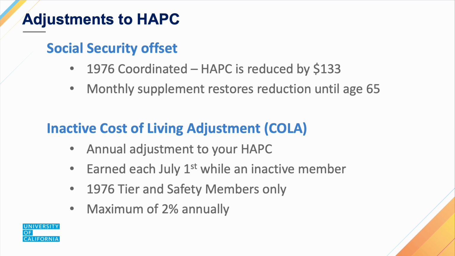You need to only be inactive for 1 business day. So if you separate on June 29th in most years and retire July 1, you'll earn the inactive COLA for that year. The inactive COLA is limited to 2%. Now please note that there's no inactive COLA provision for those in the 2013, modified 2013, or 2016 tiers.